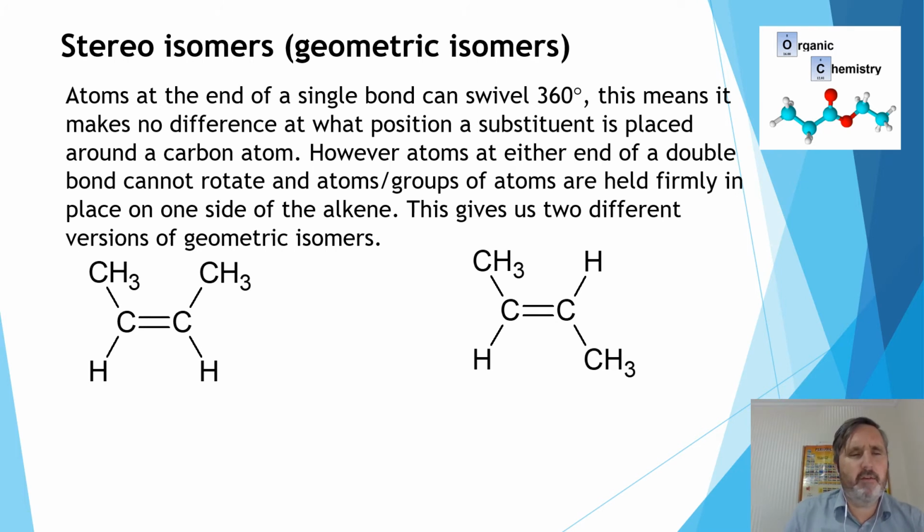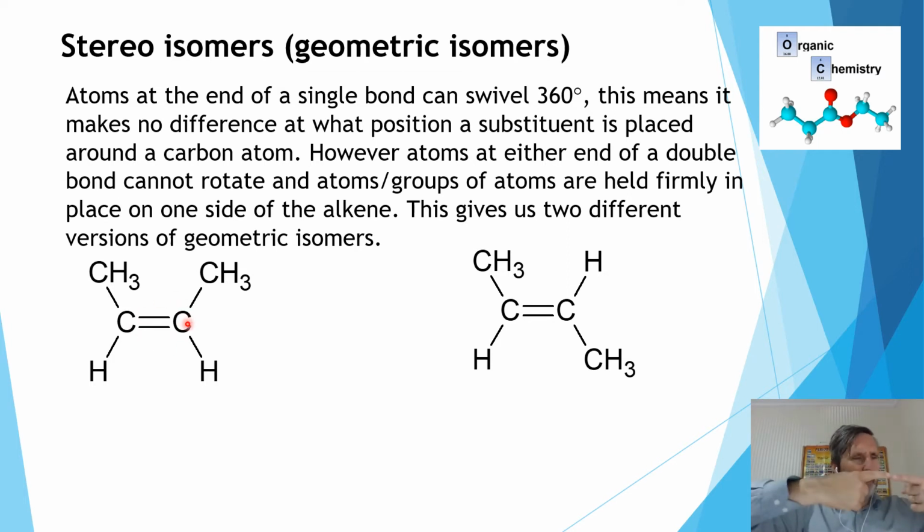Even though they're attached to the same numbered carbons, they are pointing in a different direction or a different geometry. So here are 2 molecules that we would call both of them but-2-ene. Okay, so they would both be called but-2-ene. But notice both of them have a double bond in the middle.